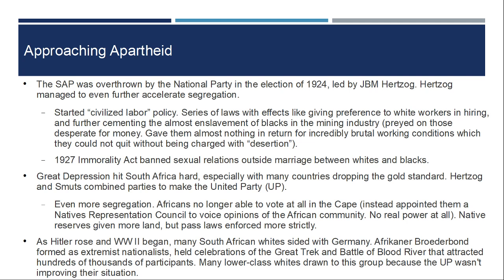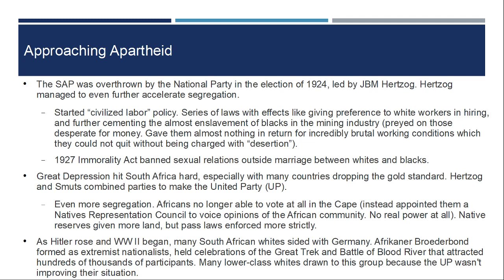And the big group of people getting drawn into this are lower class whites, because the United Party isn't really helping to improve the situation of the poor people of Africa. They're just trying to keep things going and hold it out. They're not able to fix the Great Depression because nobody's able to fix the Great Depression, right? So this economic strife of the Great Depression, as it does in many other places, like again, that's a big reason why Hitler's able to come to power, because of the economic strife caused by World War I and the Great Depression. Well, just like it did in Germany, it encourages extremist nationalists in South Africa.